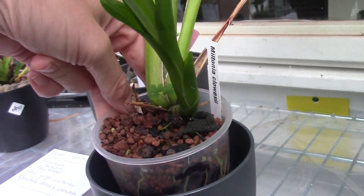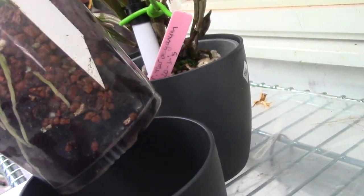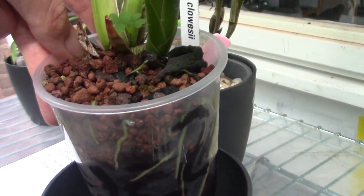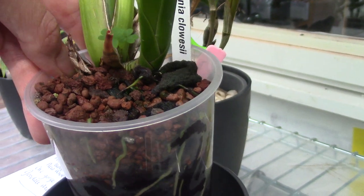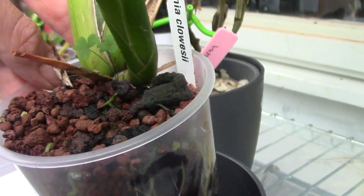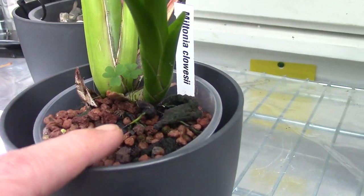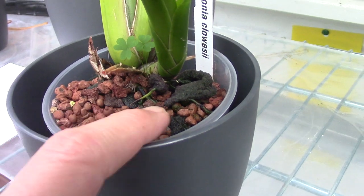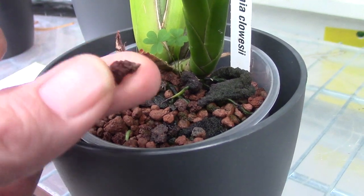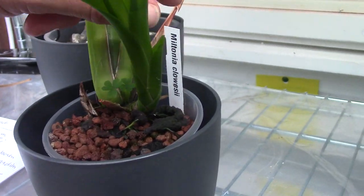Oh yes, beautiful roots actually! You can see I have a little less Cintiq on top, more mixed in with small lava rock that I had laying around — but I prefer small pumice. You can see this new growth isn't as brown as the other one. A little pumice or lava rock is better: it's still damp but a bit drier.